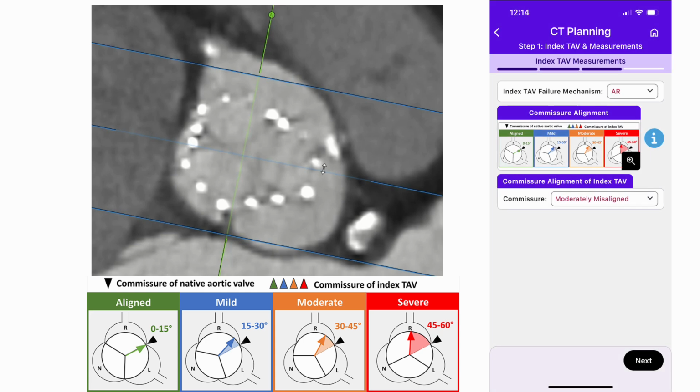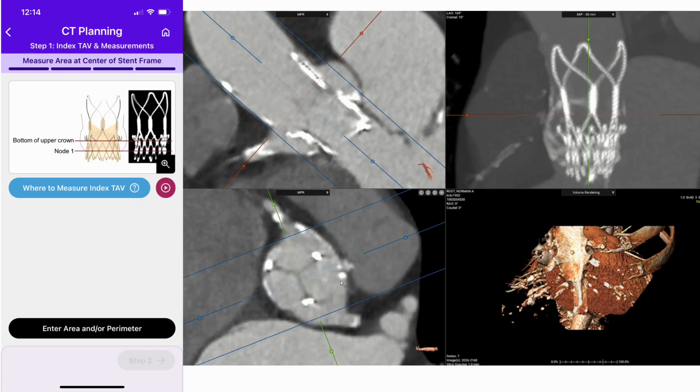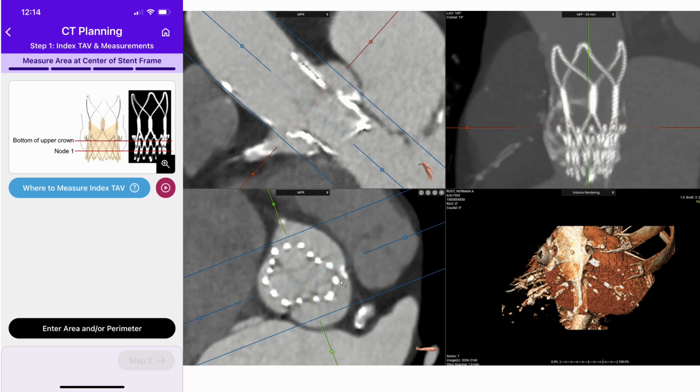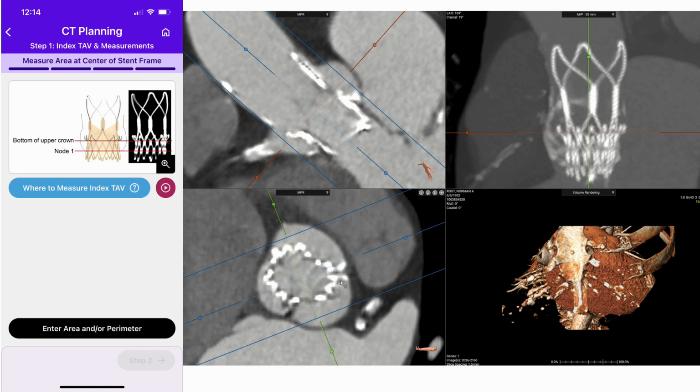So select moderately misaligned and perform the measurement of area and perimeter. These measurements will be used for second TAV sizing later. We can also understand how much the index TAV is underexpanded at this point. For ACURATE, 2 levels require assessment.